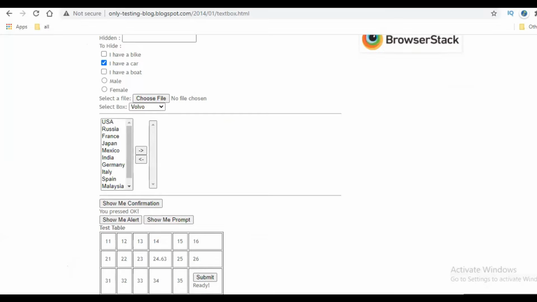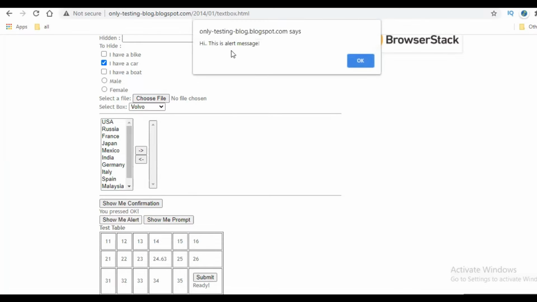So what is the use or functionality of alert boxes? It is like an external window. It is not placed inside the website. You need to consider the alert box as a separate window. As of now, we are viewing this website, but if I click on this, it is an external window. Now, without clicking OK, I can't proceed with anything here. Can you see? I will not be able to select or do any action until I click the OK button.